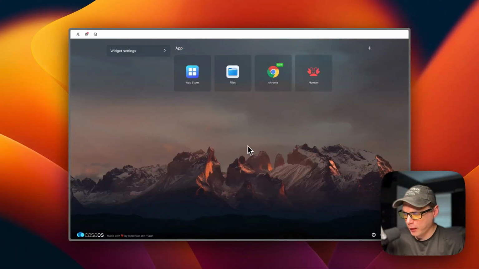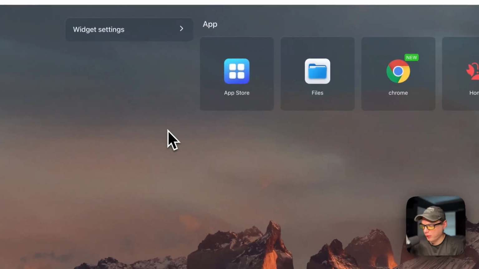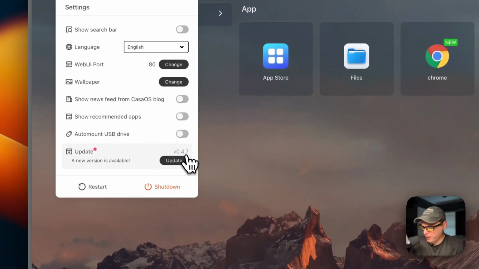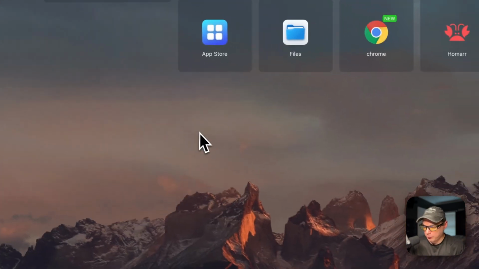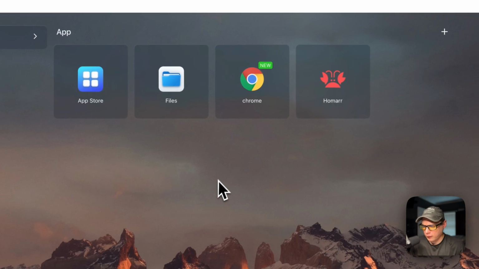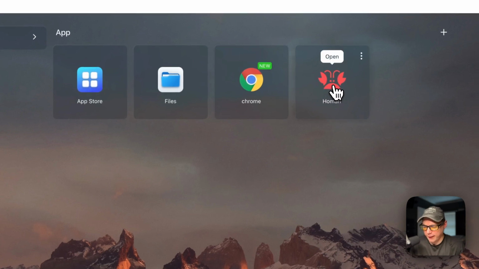So, I'm going to upgrade this CasaOS install that I have. I'm on 0.4.7, and I'm going to upgrade to 0.4.8. CasaOS makes this extremely easy by going in the server and running a command. We're going to be running the normal command that we do, except we're going to put a version on the end of the URL. So I'm going to show you that I have some containers running.